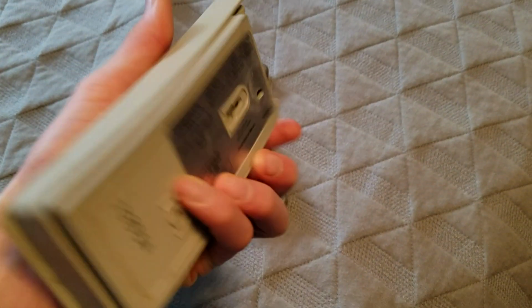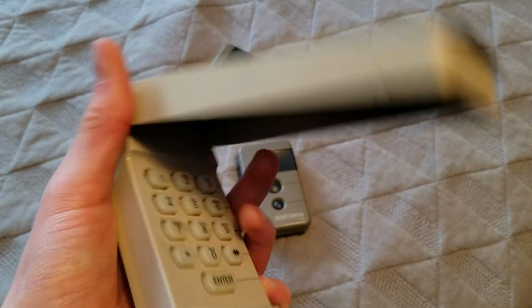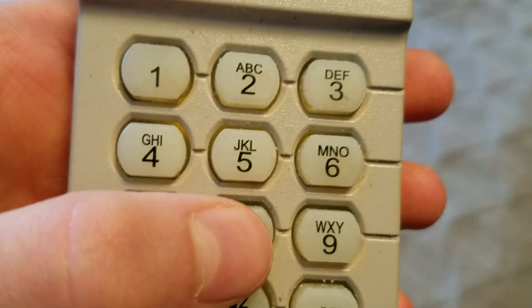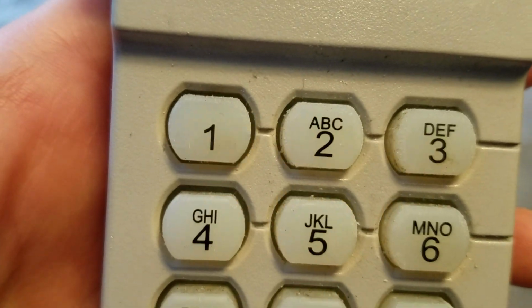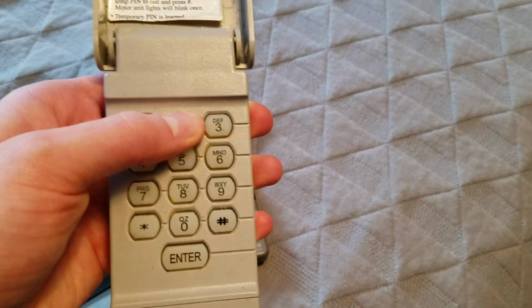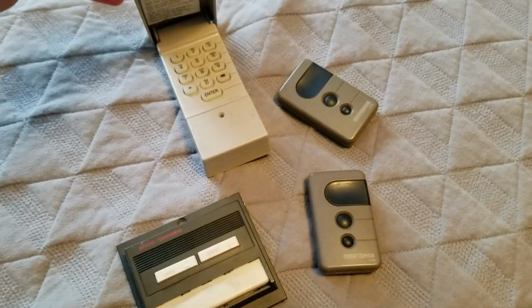And then the keypad. Right here, it's model 139.53754. There it is. It has yellow lights. It doesn't show very well. You can kind of see. Yeah. No screw for the battery cover, but it's fine because it stays on pretty well. So yeah, there's that stuff that I got.